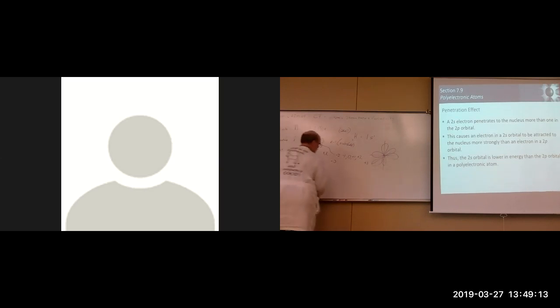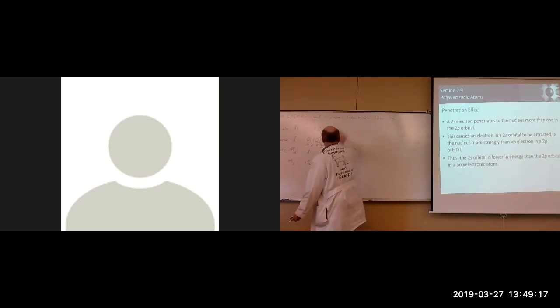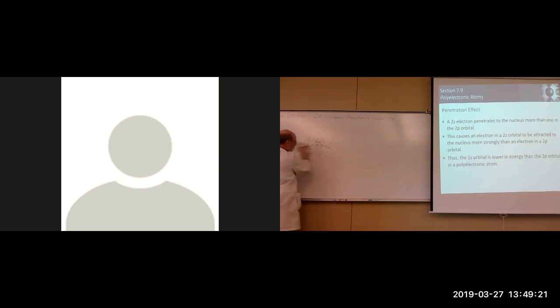Okay, before we do the penetration effect, there's a chart and useful information that tells you how electrons go in. It's on page 26. So if we start off with 1s, that's all it can do. Then at the 2 level, you can have 2s and 2p, right? Because with 2, you can have 2 subshells. With 3, you can have 3. With 4, you can have 4. And then with 5, we could have 5 if we wanted to.